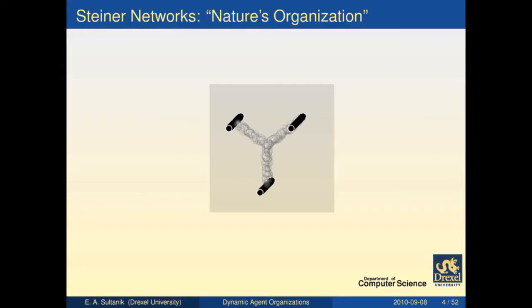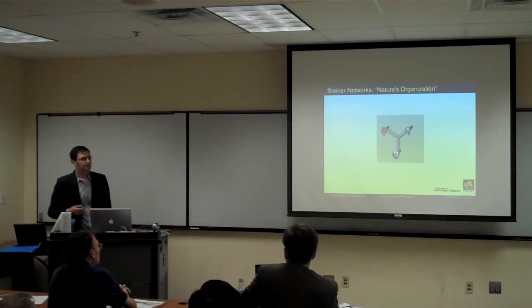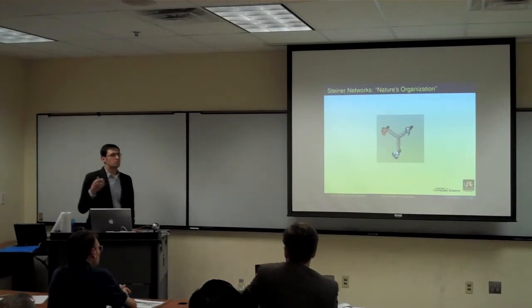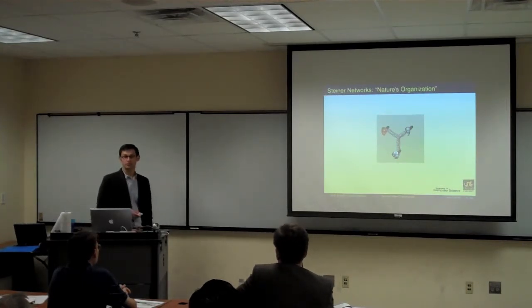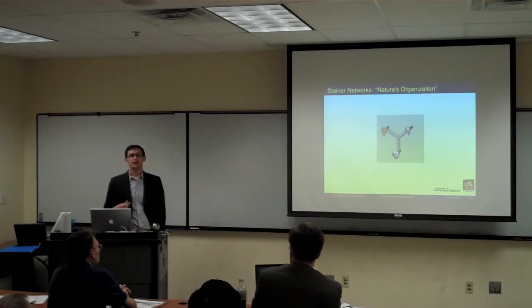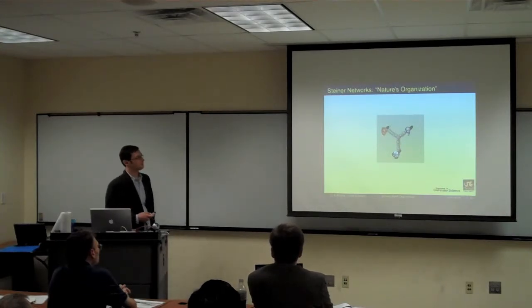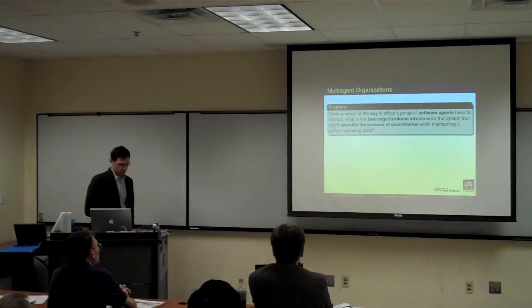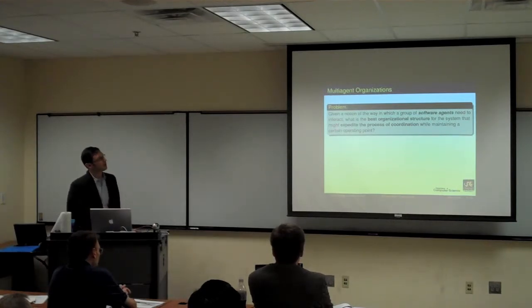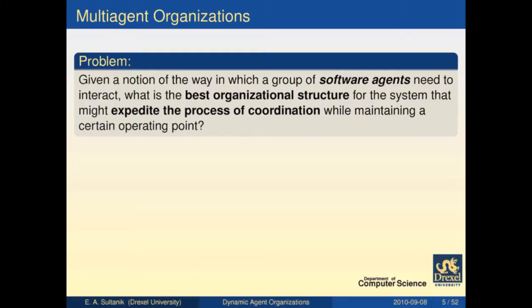The thing that interests me about this is that if we were to consider each of these pegs as agents, as autonomous software agents, then this structure we can think of as, in effect, a minimum cost way for each of those agents to communicate with each other. So building these types of structures can help these agents in whatever type of coordination they may have to execute.